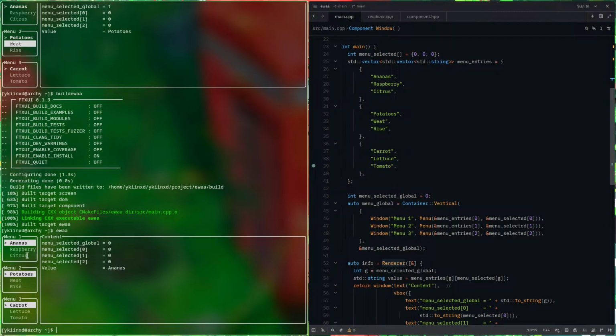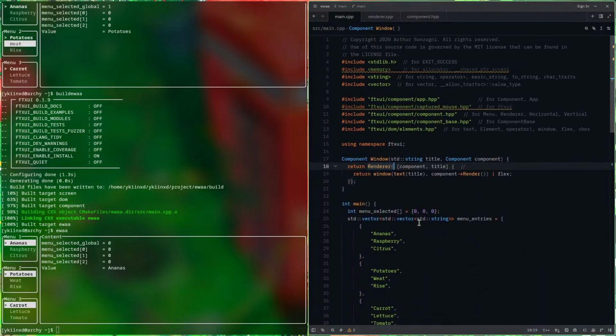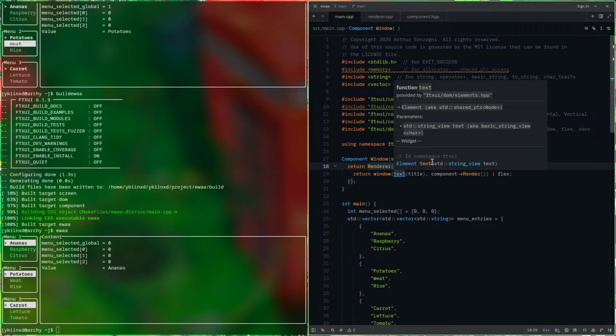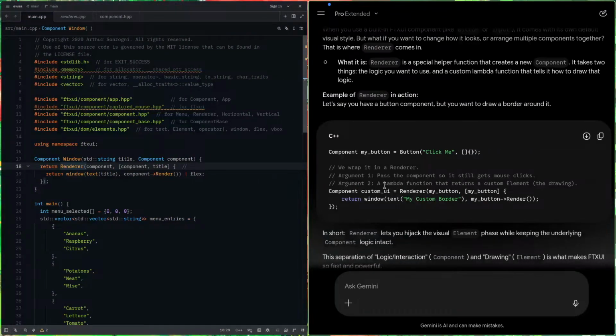And that's what's happening. So what did I delete here? I deleted from here the component. Okay. So that's why passing this original one is important.